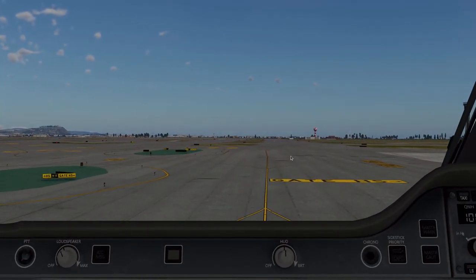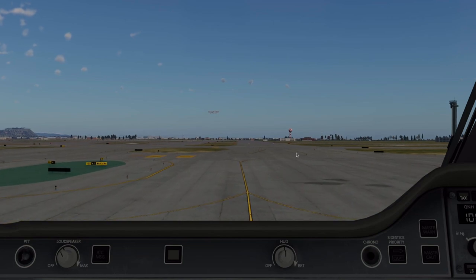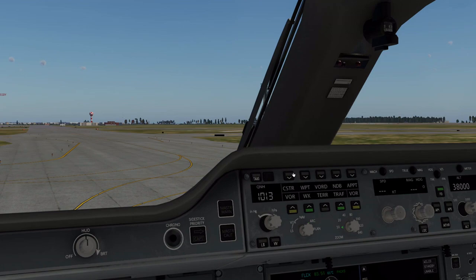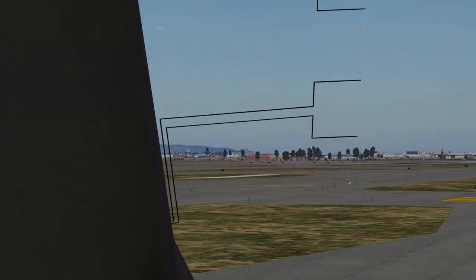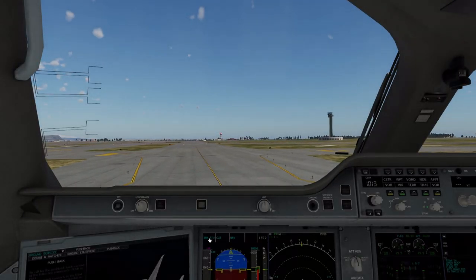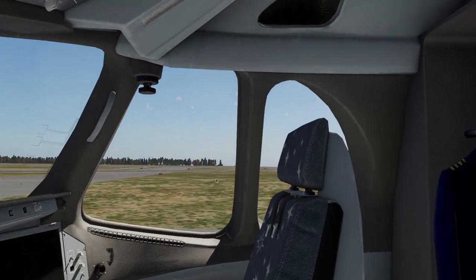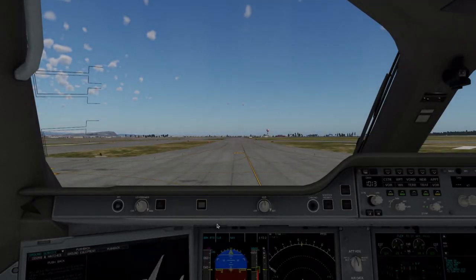This is not today a masterclass in how to taxi an A350, I'm afraid. We've got Vueling 51 Delta Yankee coming into land. Slow it down a bit, it's going a bit quick. So that is Echo 4, I believe. We should see this next one is Delta. That's Delta 2 there. Yep, so we're going to cross the crosswind runway here.